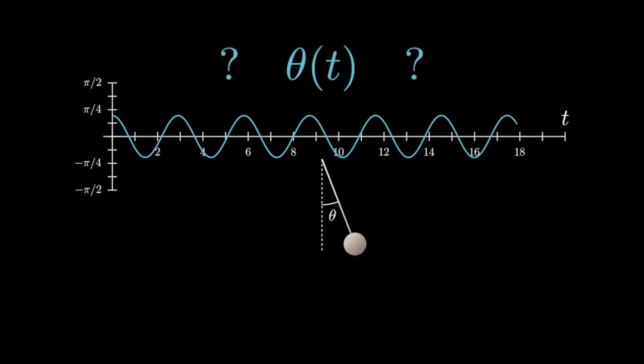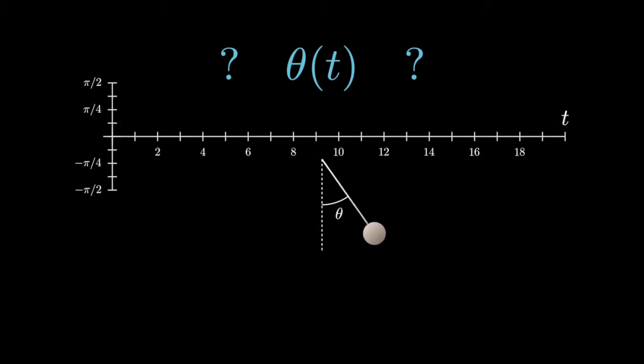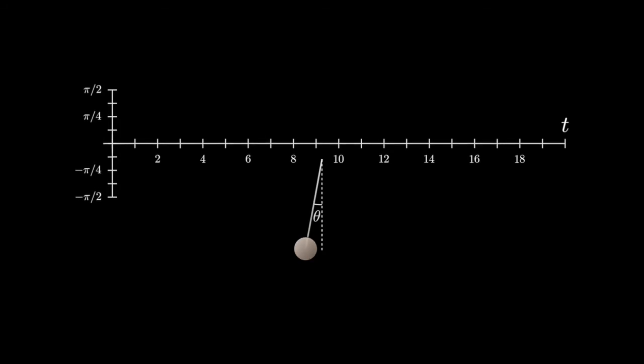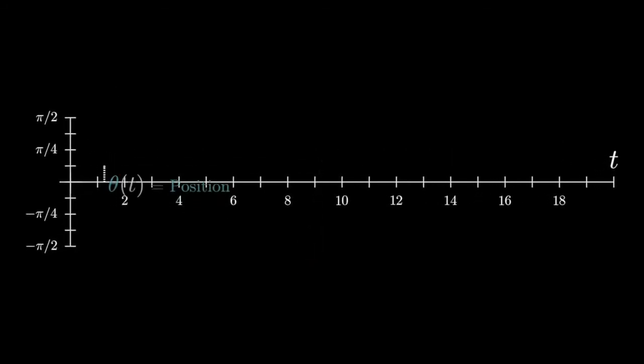And if we were to find it, then we could predict the pendulum's movement, which might not sound that useful, but in another scenario, the pendulum might be a meteor that is heading towards Earth. And in that case, it would be pretty neat to predict where it might land.